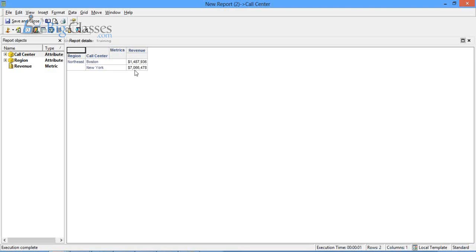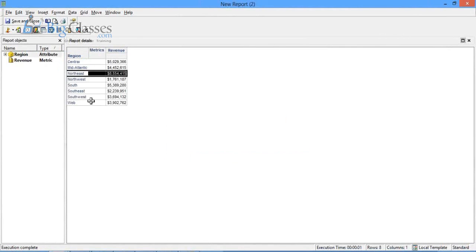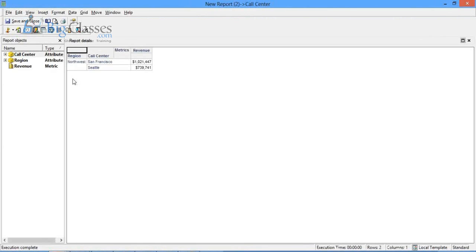And if there are some regions or call centers which are not performing that well, I can act accordingly to make sure the business over there goes well too. So this is just from a practical scenario. I'm running a report at one level, but if I want to see the Northwest, it's only around 1.7 million. So I just wanted to know which are the call centers which are not performing so well.